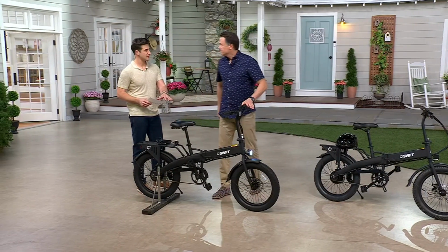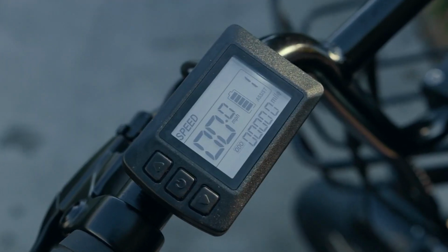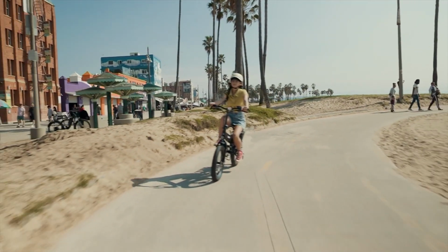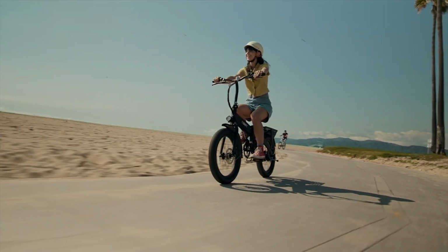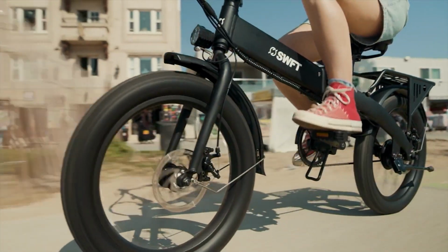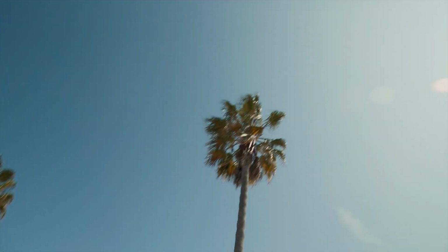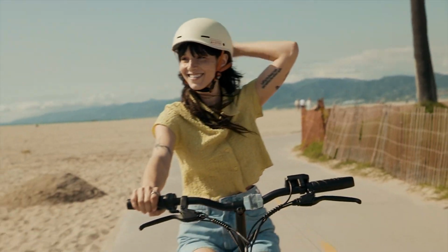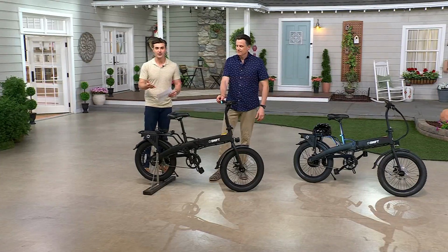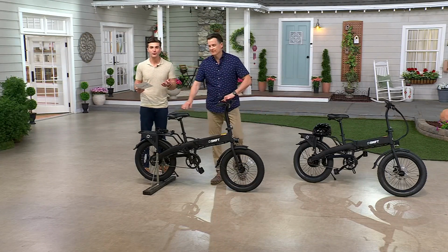And I love that you have that safety built into it because I think sometimes there is an intimidation factor when we think of an e-bike. This is something that you can be sure of and you can take with you to all of those great locations. I mean, it's the days of summer, it's spring, we want to be out and about, whether you're taking this to the beach, whether you're going on that vacation, maybe you're taking the RV. This is something you can fold up, put in a trunk, and you're ready to ride it on whatever terrain or wherever you're going on those travels.